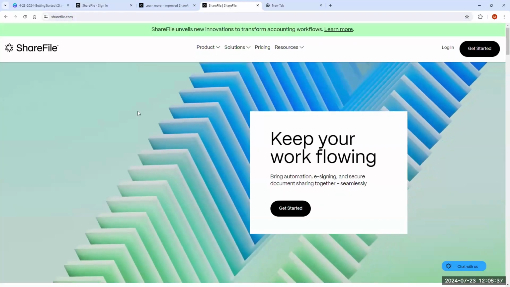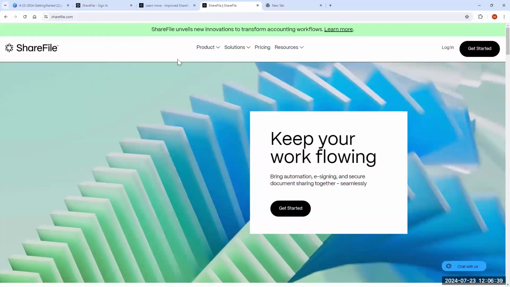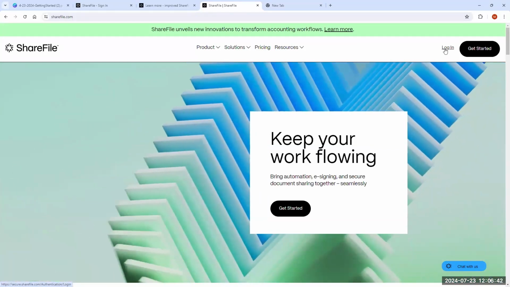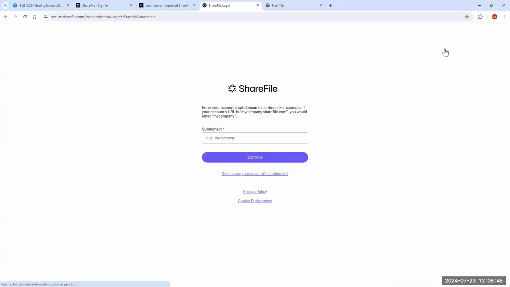If you access sharefile.com and go to the login button at the upper right corner and click on it, this is the second way to access ShareFile. If you already know the subdomain, you can put it here and hit enter. Please keep in mind that you just need to use the subdomain, not the .sharefile.com, because probably you will get an error. So just the name or the company name, as I said, the subdomain here. But I was talking about how to get the subdomain if I don't know it.